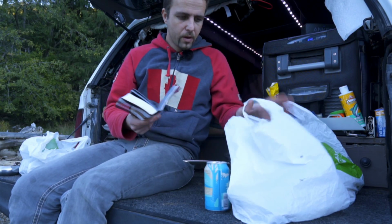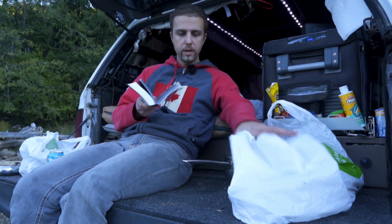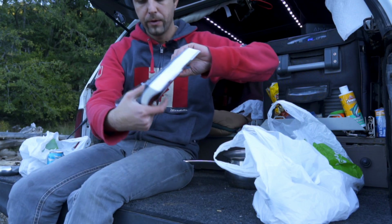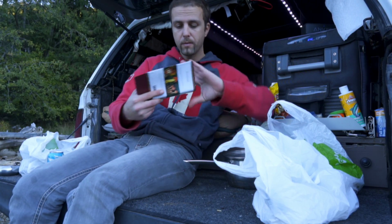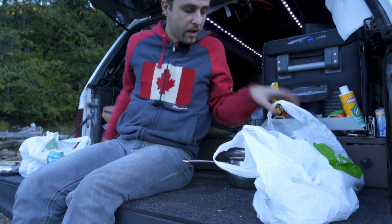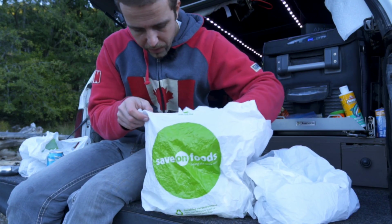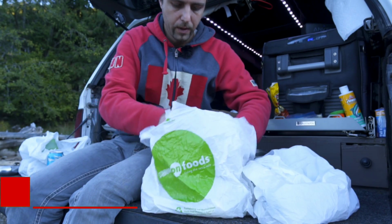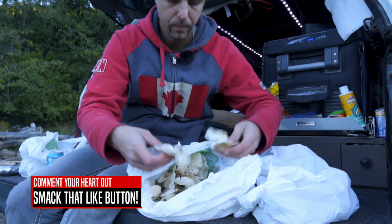And what I got here, I gathered them. I didn't have the book with me as I was gathering, but I had a suspicion a couple of these mushrooms would be good, and I was right. So I got these, angel wings, right here. I checked the description, I checked everything already. It checks out on all the symptoms and everywhere where I gathered them. And I got a whole bag of this. It's awesome. They look like this essentially. Here, I'm gonna show you a bunch. I have the whole bag right here. Tons and tons of them.